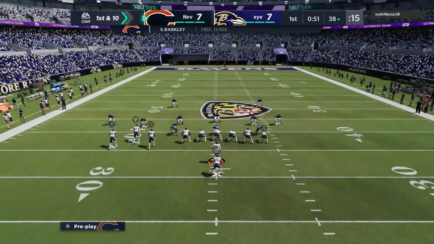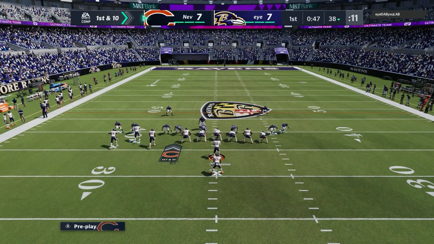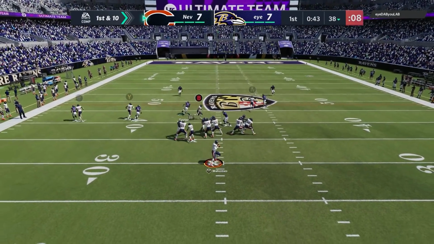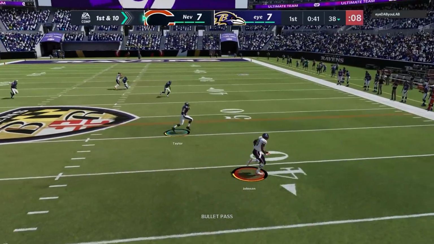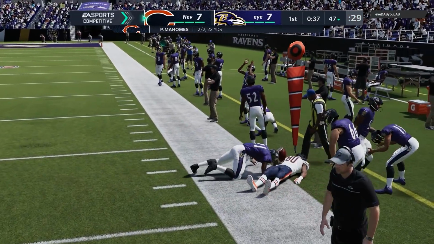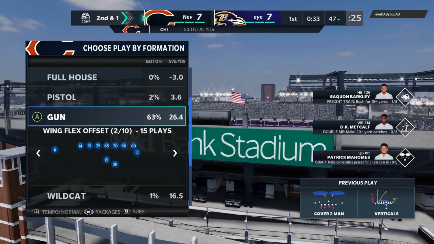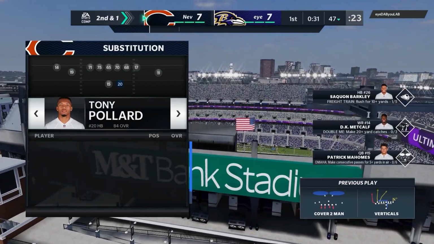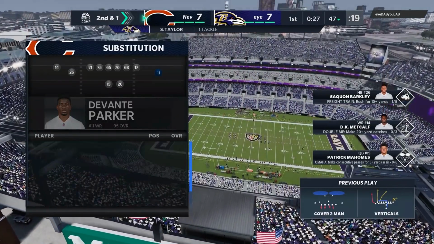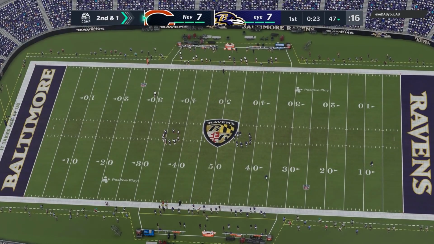It looks like his guy's responsible for Jerry Rice, and Jerry Rice was wide open. So was our running back. Yeah, he's responsible for Jerry. Okay. Try gun doubles here. See if we can sneak in Barkley. Let's put Metcalf in. I think Metcalf's my best run blocking, even though this is technically a pass here.